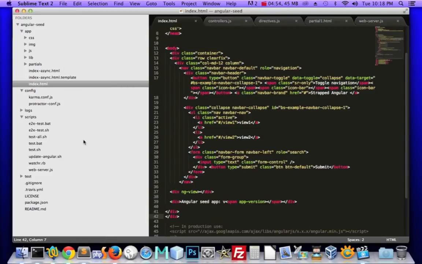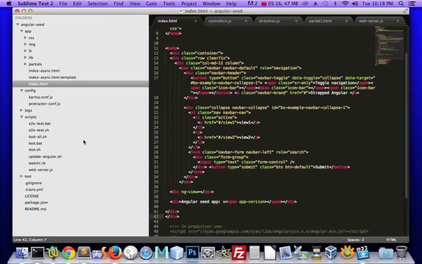Really easy to work with, really good organization. Now, if you're building a larger Angular application, you probably wouldn't want to use this. You would probably want to come up with your own structure and your own setup. And the same goes if you're integrating Angular into an existing application. But if you want to just roll out a quick application, and you want everything laid out and set up, this is a great way to do it.